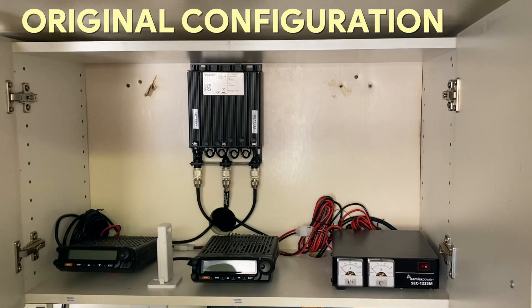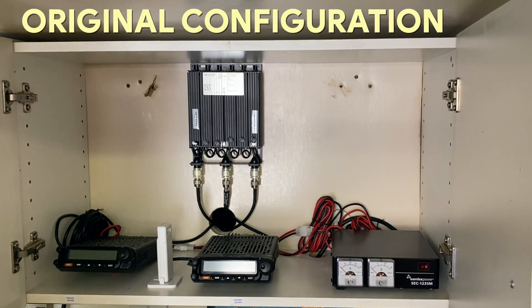In the last couple of videos I mentioned the heat issue of heat building up inside the cabinet where the power supply and the radios were mounted. I got a lot of good suggestions from people about drilling holes, fans, air conditioners, and everything to keep the temperature down. Of course I could just keep the doors open, but as I mentioned, I'm not a savage. Ideally I'd like to keep the doors closed and have it vented well enough so that everything doesn't overheat. And I cannot believe that with all those suggestions, all you geniuses out there — not one of you suggested using the best feature of the KG-1000, the whole reason why I love it so much.